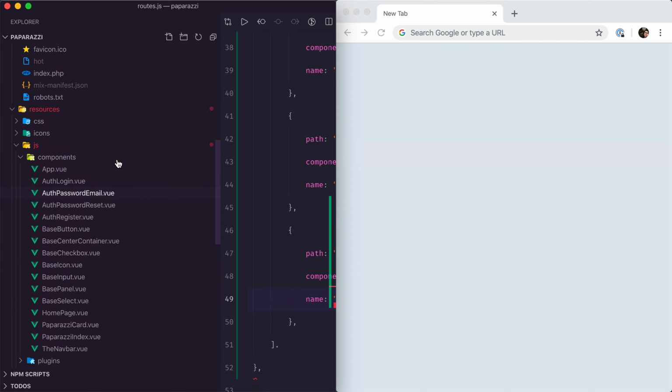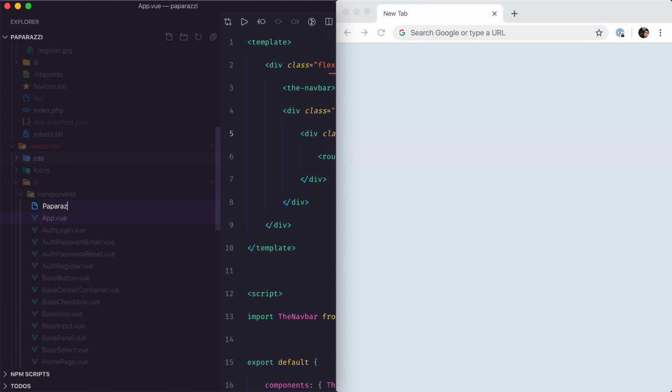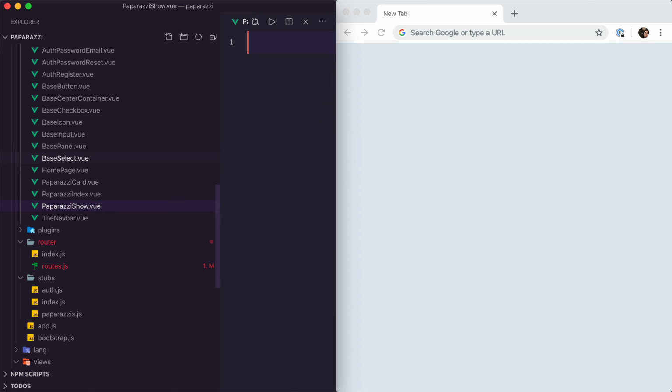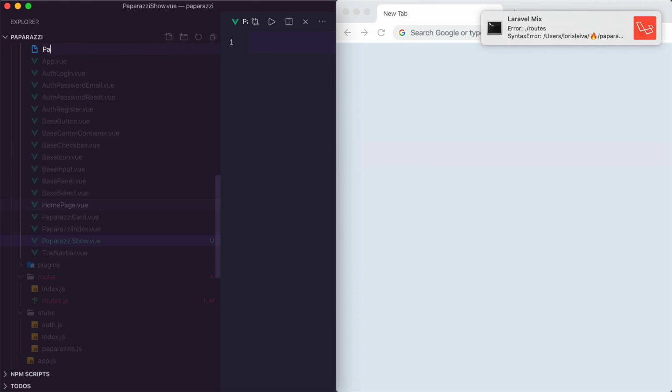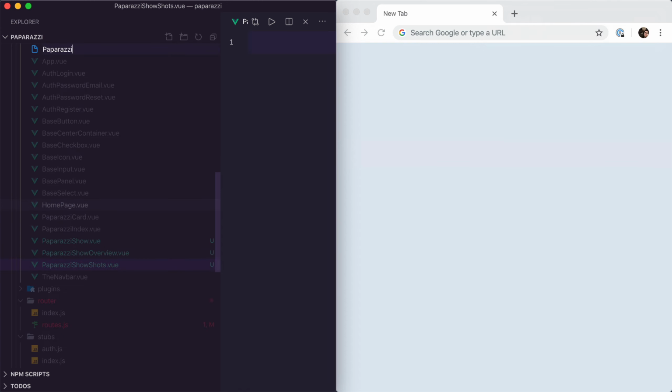We will go to our components directory and create paparazzi show.vue, but also paparazzi show overview.vue, paparazzi show shots.vue, and finally paparazzi show settings.vue.